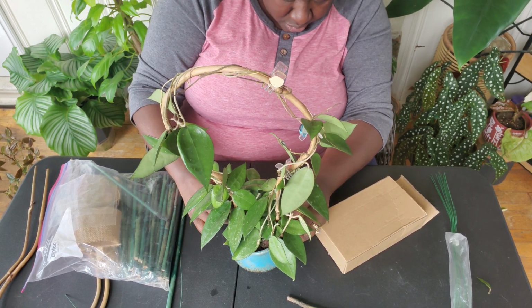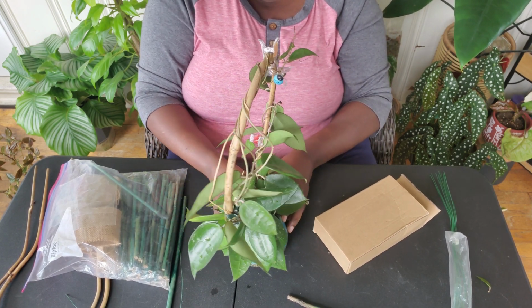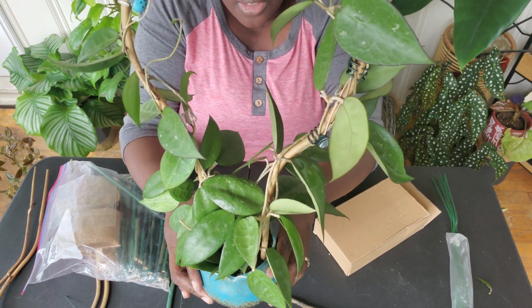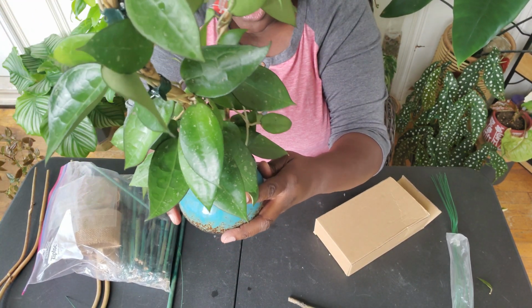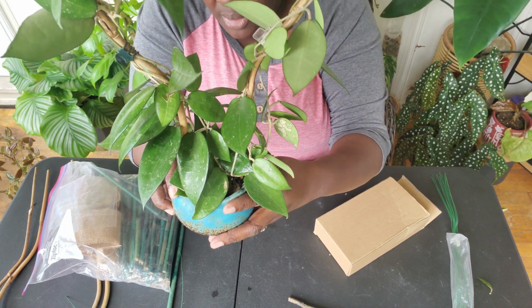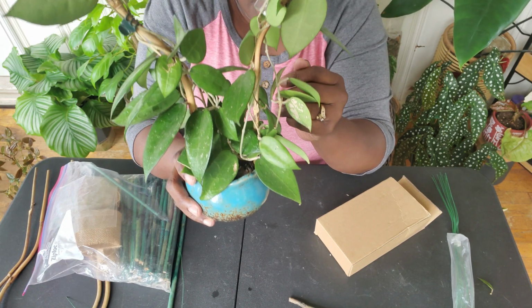I may have to put a little stick in this, but I don't know. What y'all think? I think once she really fills in, she's going to really look good. She looks really good at the bottom, man. Yeah, you see how it's a little wobbly? I think maybe the pot may be too shallow, I mean, not deep enough.